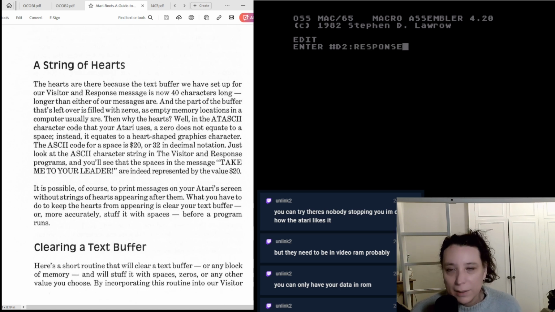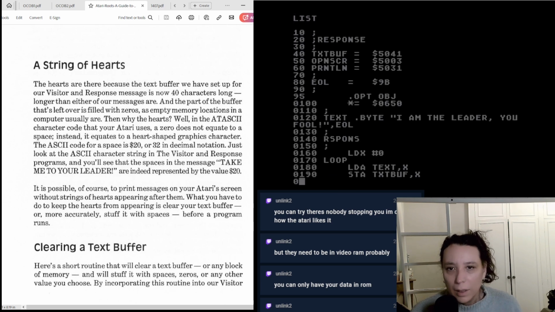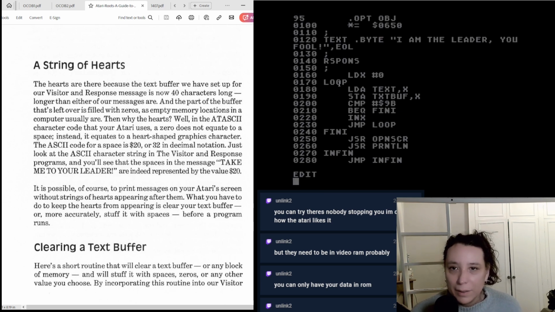That was response.source. Yeah, you can see 650 is where the buffer begins, where the text begins. And then we can just clear it out. So let's try to write a program that does that, huh?